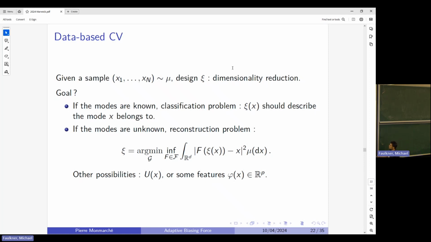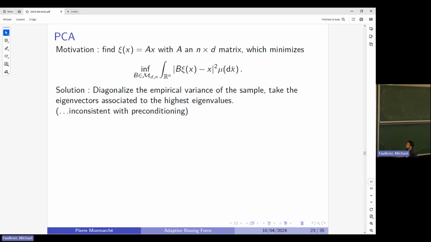So I'm pretty sure that maybe each of you individually, or obviously all of you, the sum of you is much more expert than me in all these kinds of questions. So I'm not going to talk about things I have worked on, but I'm going to present examples where people have really applied this kind of data-driven dimensionality reduction to collective variables, and then to enhance sampling with ABF or things like that.